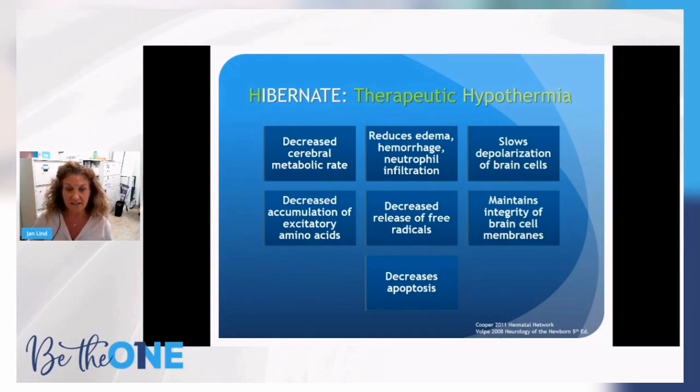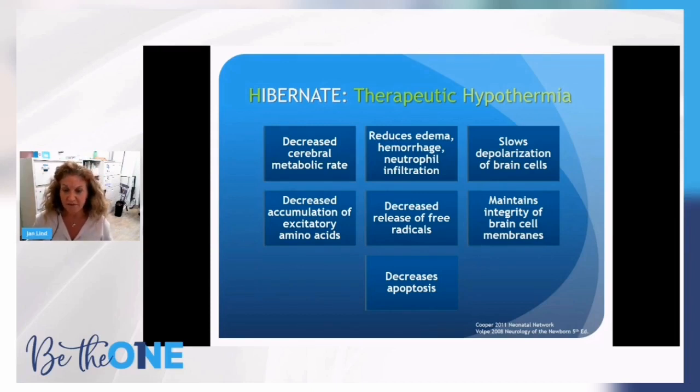And some of the beneficial effects of cooling, just to refresh, are a decreased cerebral metabolic rate, which is reduced by 5 to 7% for each 1 degree in body temperature drop, a reduced edema, hemorrhage, and neutrophil infiltration, a slowing down of brain cell depolarization, a decrease in the accumulation of excitatory amino acids, reducing intracellular calcium accumulation, and a decreased release of free radicals, protecting the cell from oxidative damage during the reperfusion phase. And it also helps to maintain the integrity of the brain cell membrane.